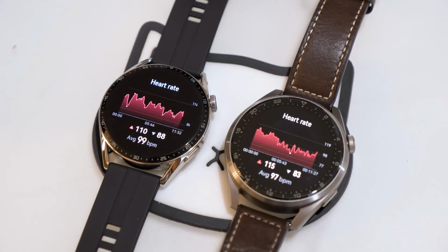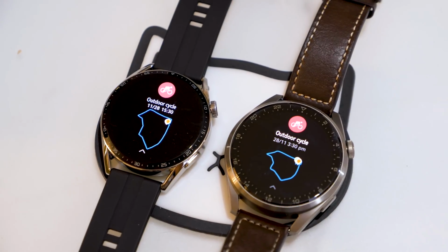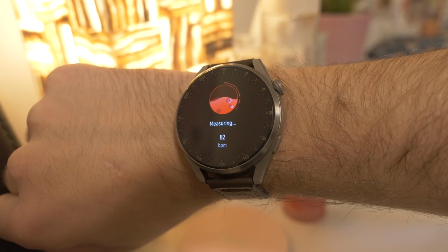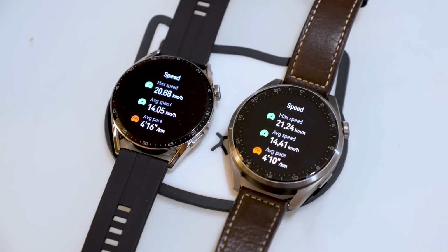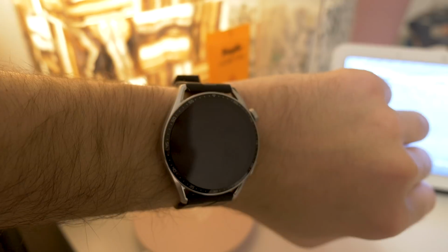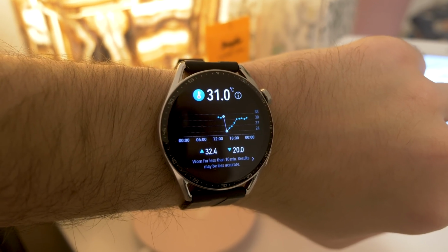Also for heart rate, they showed quite similar results, but heart rate and SpO2 was always a bit lower on the TrueSense 5.0 sensor of the Huawei Watch GT3. I will compare them with a professional sensor, but Huawei claims it managed 96% accuracy against an ECG-based Polar H10 chest strap monitor, which is quite impressive. Also the body temperature sensor worked well and showed exactly when I started to freeze outside.